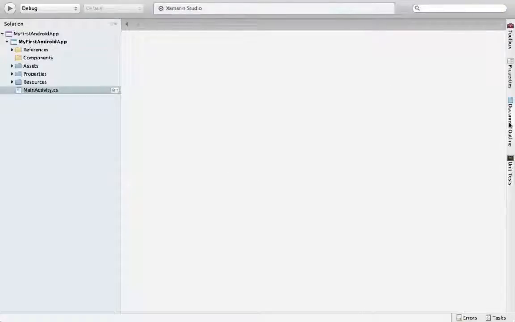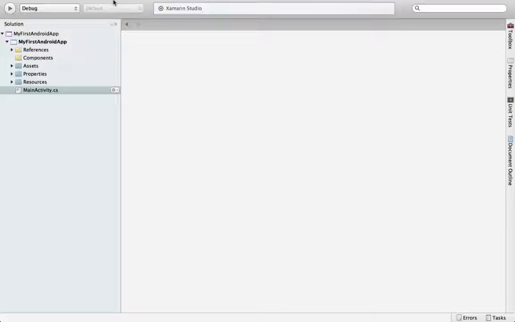I can also dock them, so for instance I can open up the document outline. I can then click the little square button here to dock it. I can even drag and pull it off if I like, or I can undock it by simply clicking the auto hide and it will collapse back. I can then also close it with the close button, which would then require me to go back to the view menu to activate it.